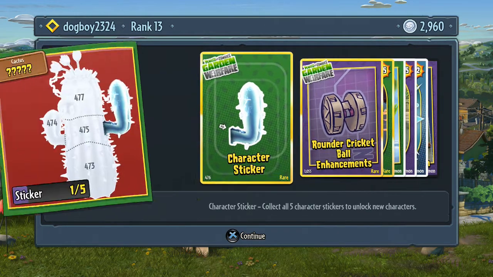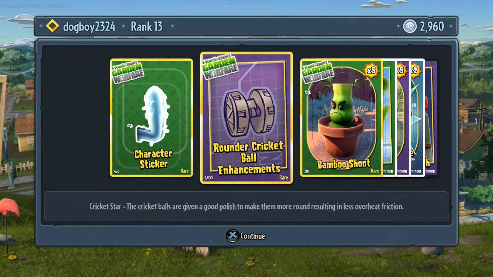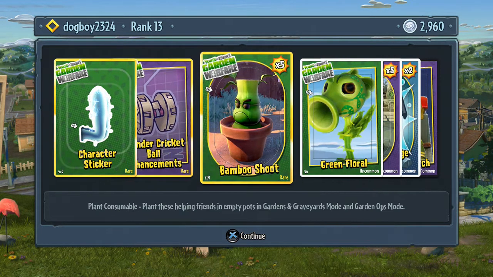We actually got a character piece. That's weird. It's for a cactus. It looks like kind of a freeze one. I already have the ice one. Electric. Oh, maybe. So we got the Cricket Star. We just got the Cricket Star last episode, and that's the all-star variant. The cricket balls are given a good polish to make them more round, resulting in less overheat friction. So that's an upgrade for our Cricket Star that we got last episode, so that's nice.